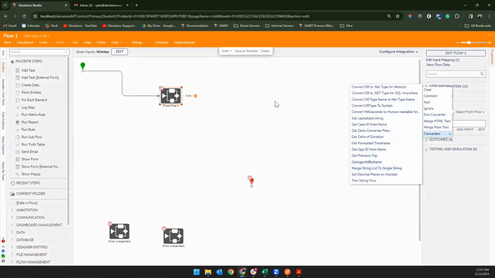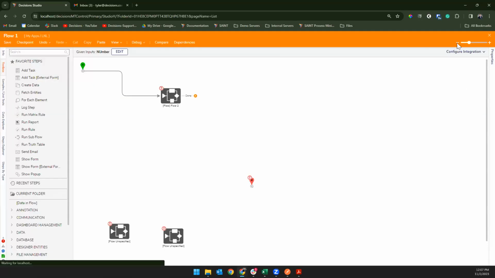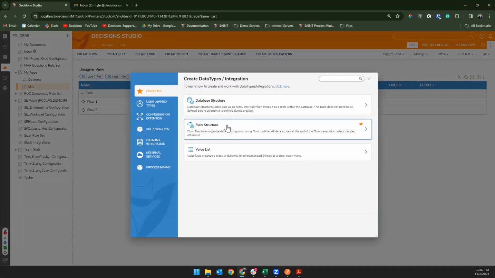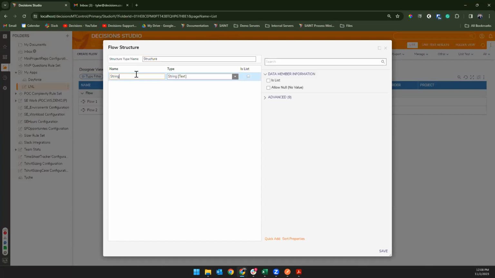I see. What about if it's a defined type, like a complex or composite type? Yes. So if you have a defined type of one structure and you're putting in something of a different structure, a defined type of a different structure, is that usually possible? It's possible to map the sub. So let me just show you. Let's call this structure. And I'm gonna call this string. And I'm gonna call this decimal.